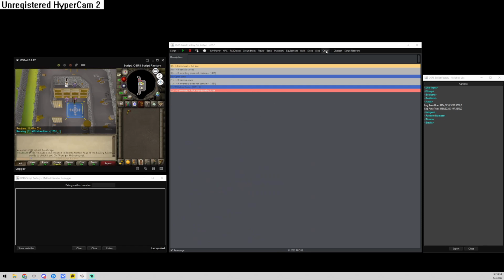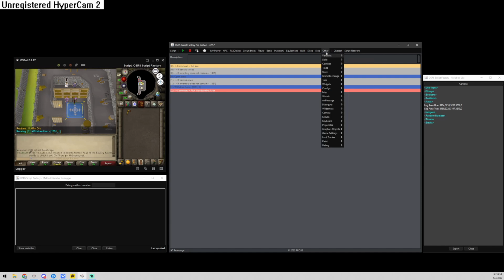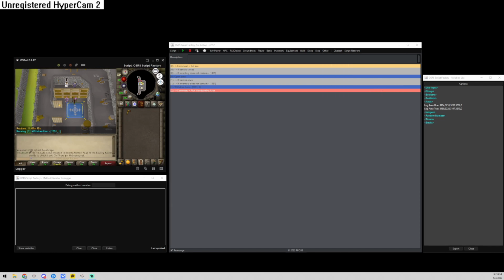And in order to create this RNG method, we have to go to other variables, integer, create new integer. You could call it whatever you want, but since we're using this for log cutting areas, I guess call it woodcutting area. And we're going to set the value to 0. I'll explain in a minute why.